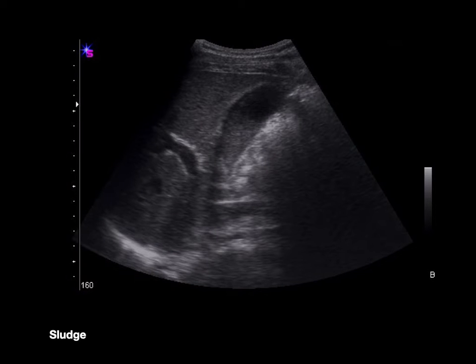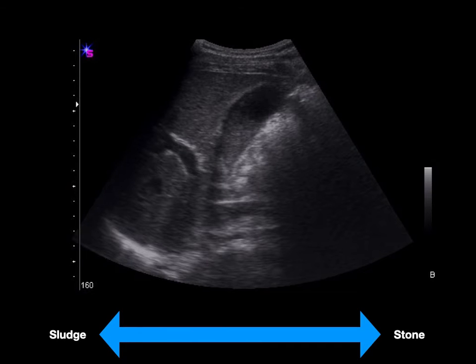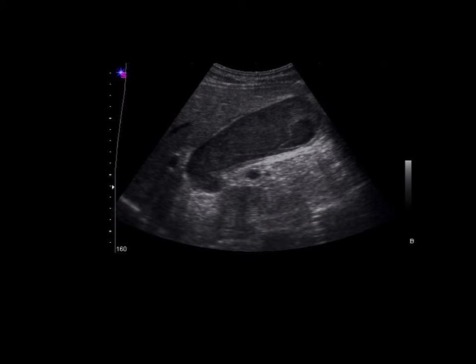Here's another variation on something that you might encounter. This is gallbladder sludge. Formation of gallstones tends to happen on a continuum where the actual stone is the end of the continuum, and sludge is kind of the beginning of the crystallization of bile salts, but they haven't really coalesced densely enough to prevent passage of ultrasound waves. So, because ultrasound waves can still pass through sludge, we see some hyperechoic material within the gallbladder, but there is no accompanying shadow seen. Here's some more sludge.